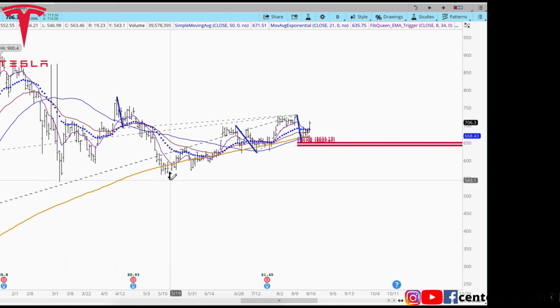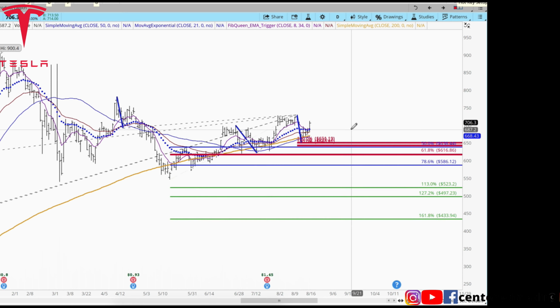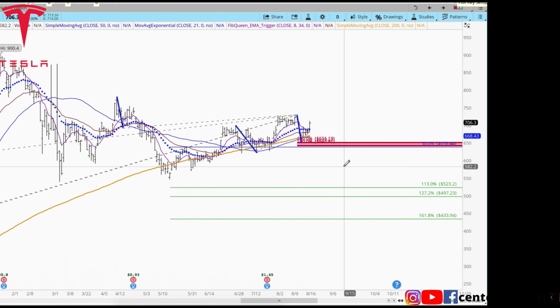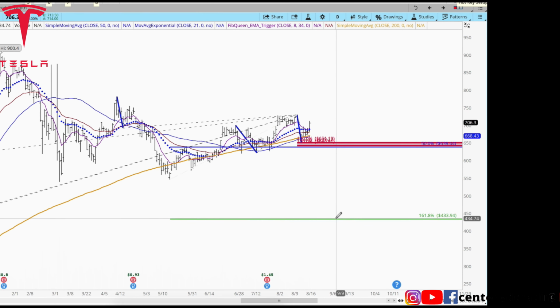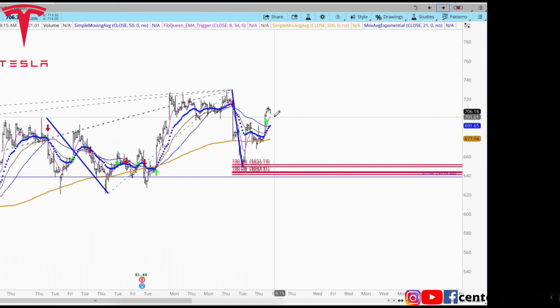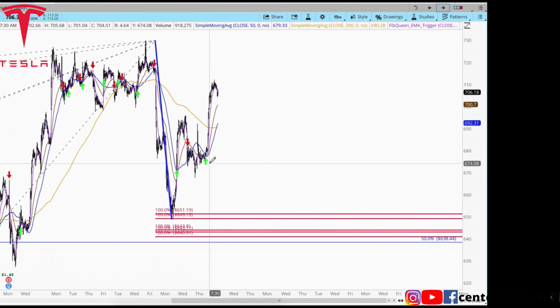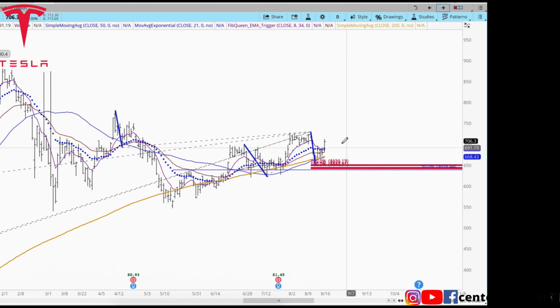I'm going to use my Fibonacci retracement, pulling from a pivot low to a pivot high. We do have a 50% that is right under that cluster of symmetry support, so I'm going to keep that one. On the hourly chart, price is also trading above that 200, so that's a nice sign. On the 15-minute time frame, we also have a trigger to go long. Not financial advice, you can go long with Tesla at this level, but you've got to set your stop below this pivot low.